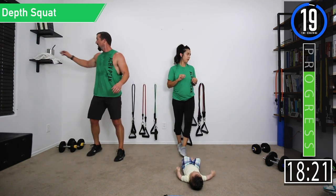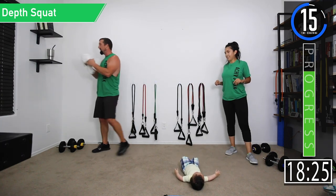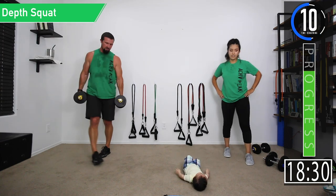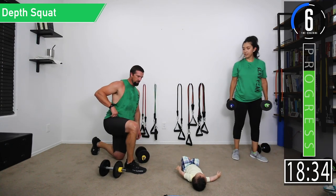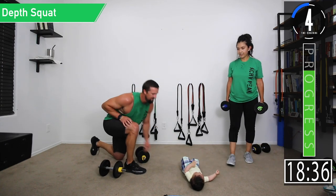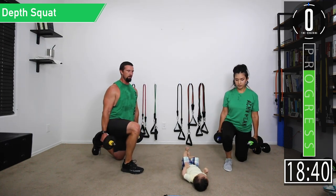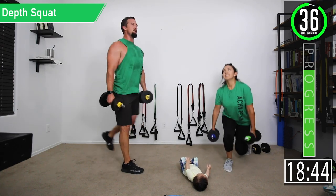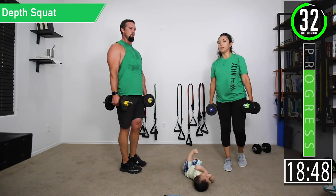There we go. Going back into depth squats, we're switching legs. So I started with my left leg forward. I'm going with the right. Here we go, let's go. So, explode. Slow down, explode up. Try to only explode with that front leg.